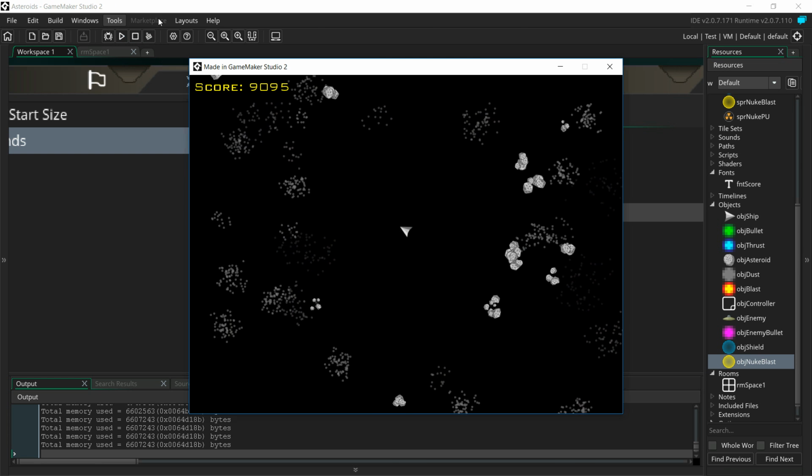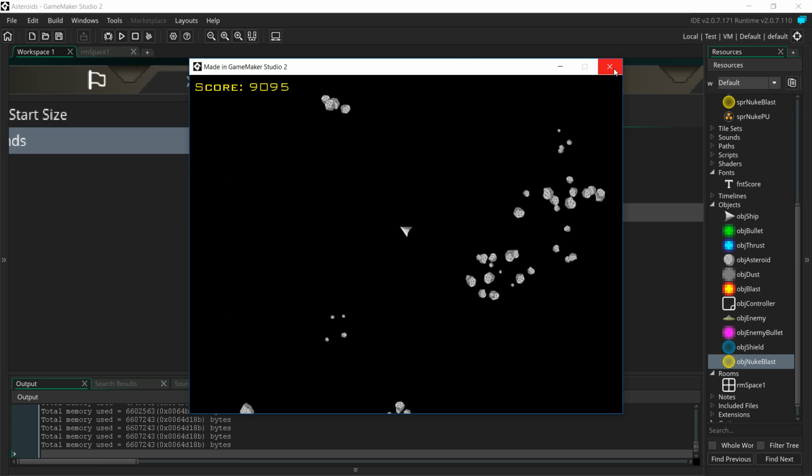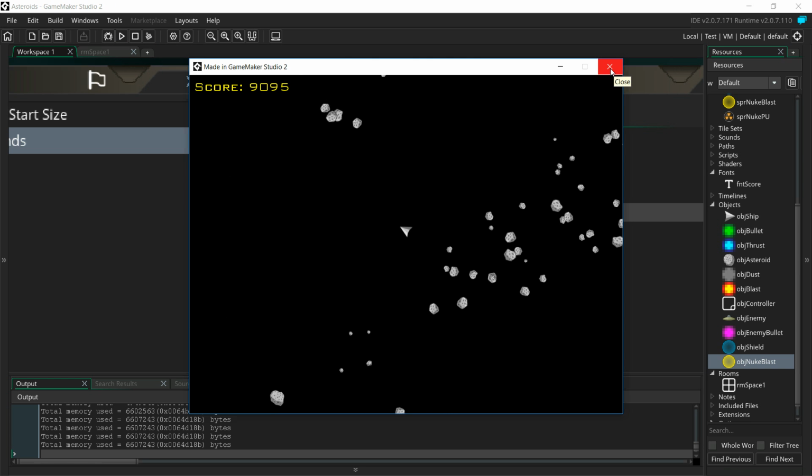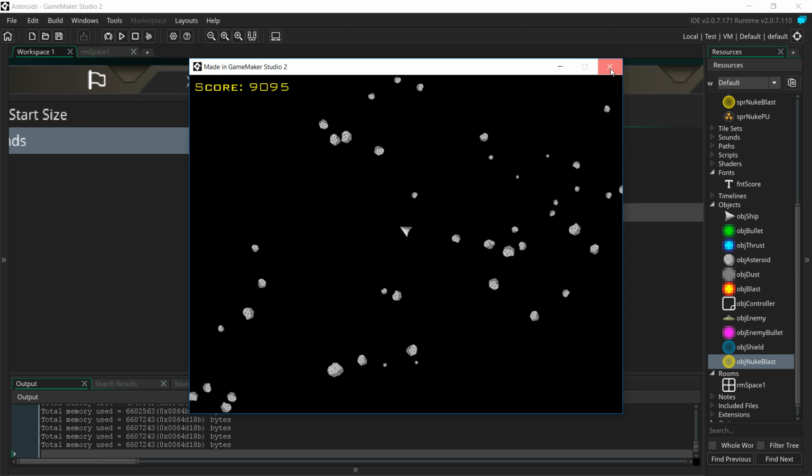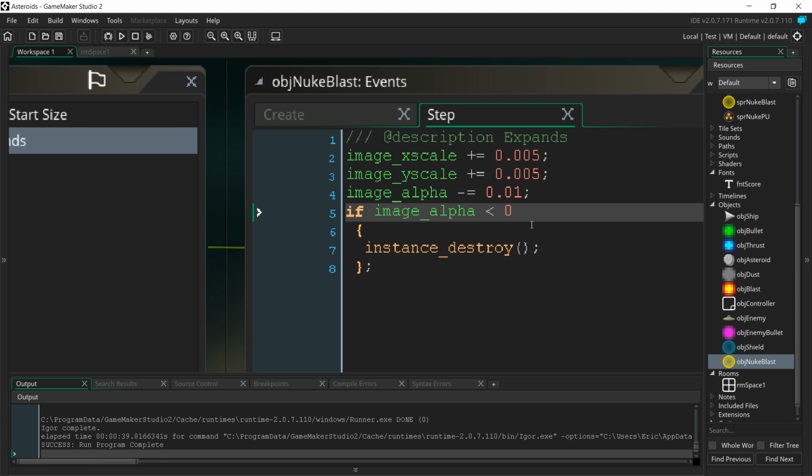See, a new set pops in and all the new ones blow up. What's happening there is before the blast is completely gone, a bunch of new asteroids appear, and those are instantly destroyed because as soon as they're created, they're touching the blast, and so they get blown up. So we have to address that too.